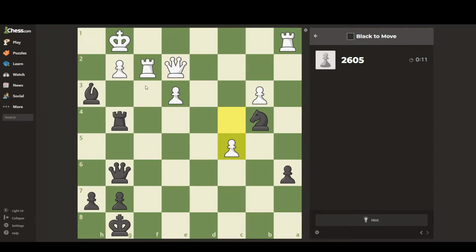So 1, 2, 3 pieces and 1, 2. So I've got 2 pieces for a rook. Okay, it's been a while since I did videos like this. So what am I looking at? This is attacking this and that twice, in fact 3 times, and it's protected 3 times. So it might have to do with this. If I kick one of those elements, I could be in a very good position.